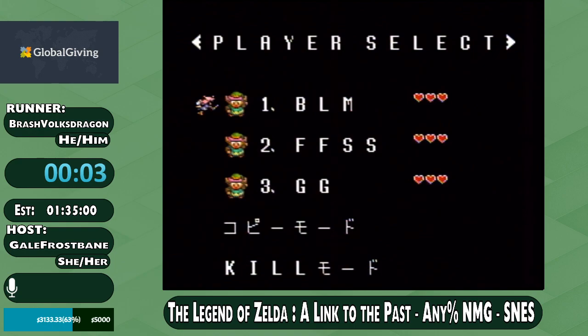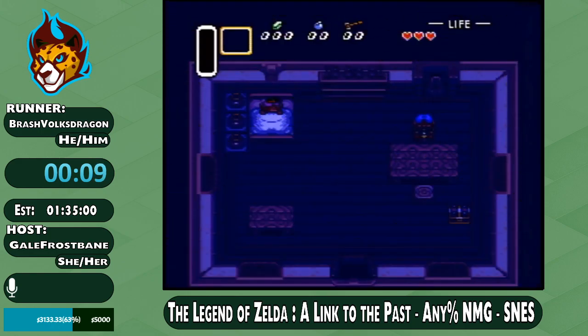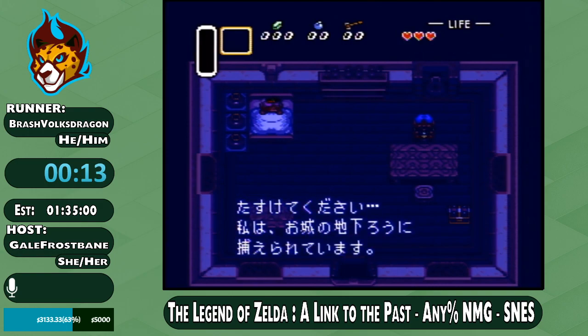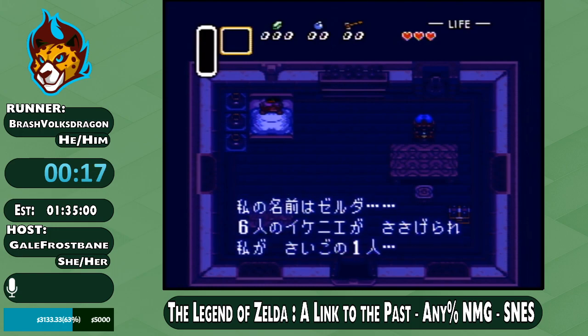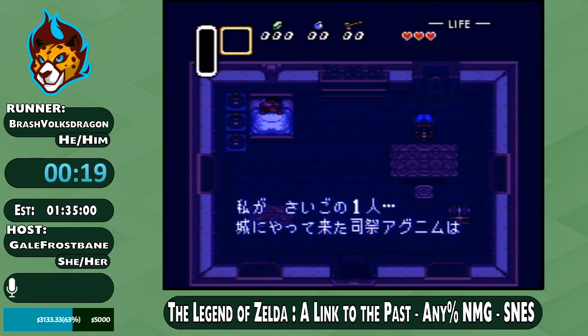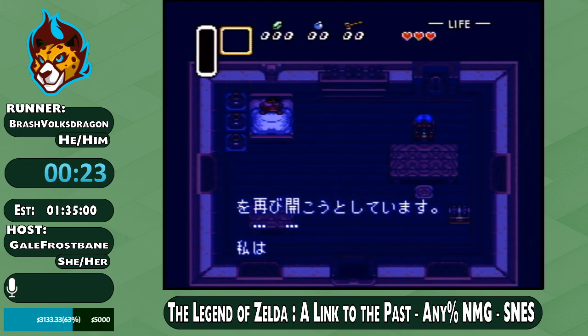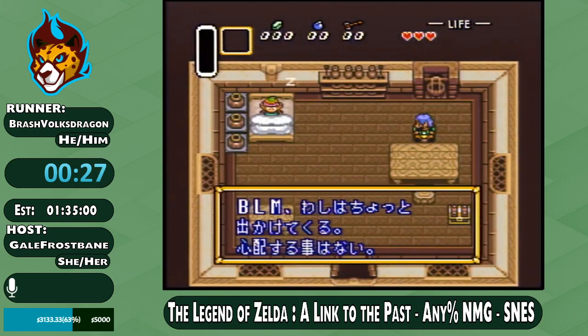What's up, everybody? My name is BrashVolksdragon. This is The Legend of Zelda: A Link to the Past. 80%, no major glitches. So we're going to be going from the beginning to the end of the game in roughly about an hour and 35 minutes. And we will be doing some non-major glitches. Like, there's some bomb clipping, and you can swim without flippers. It's really cool. You'll see.